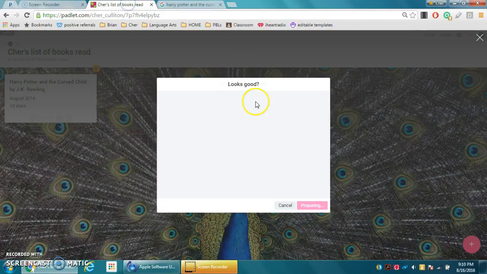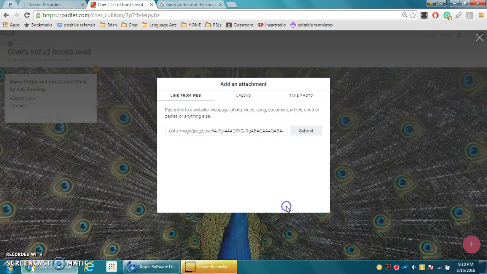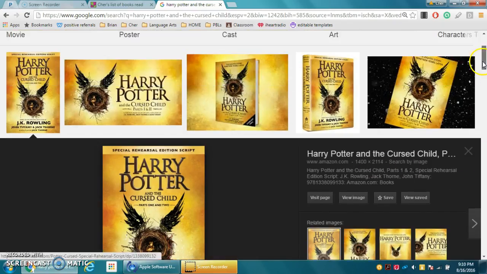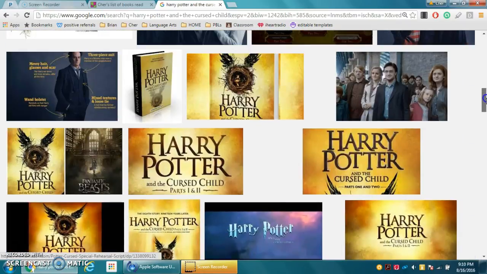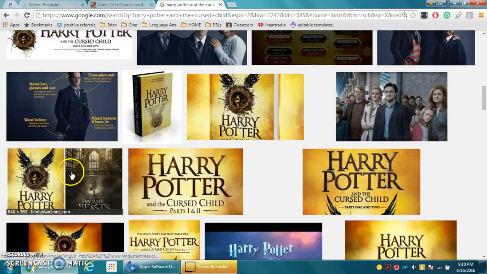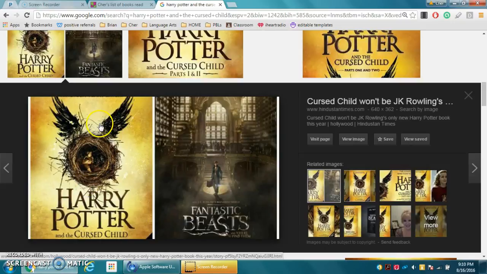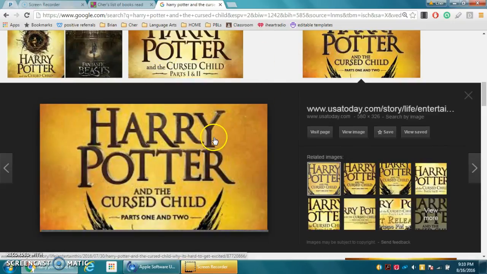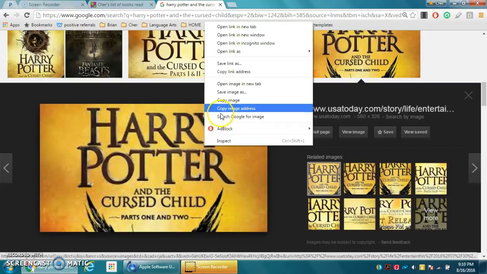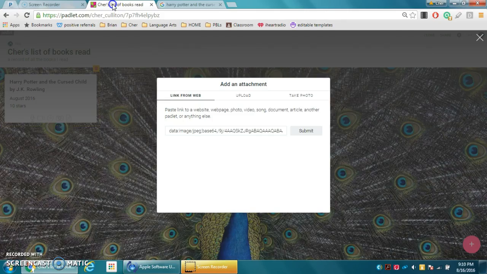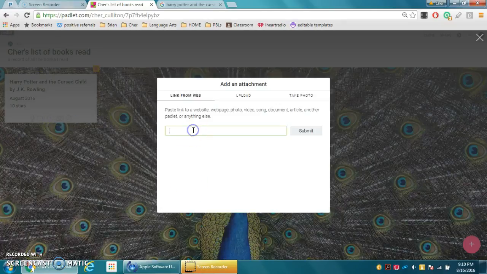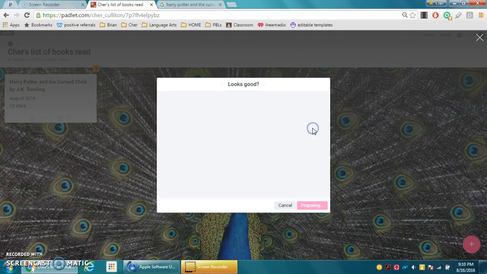If your picture doesn't post, like it's looking like this might not, then you just go back and you pick a different one. Let's go with this. Copy image address. X out of there and try it again. Paste it in there. Submit.